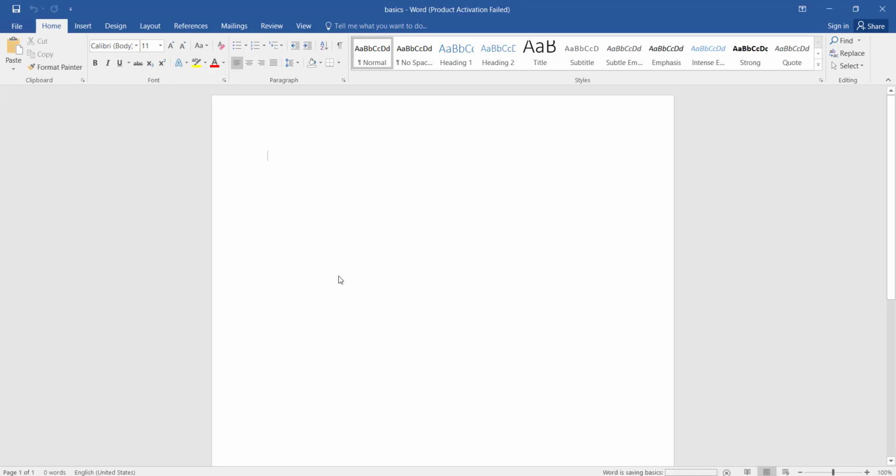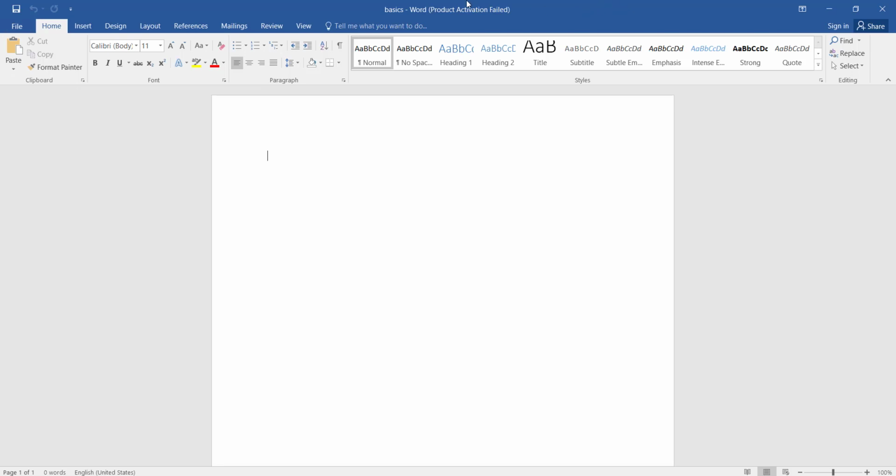We click on save, and then the moment we click on save, you actually notice that Basics changes to something different, which is now Basics as a Word file. So that's it for saving. Let's say we would want to open this document.